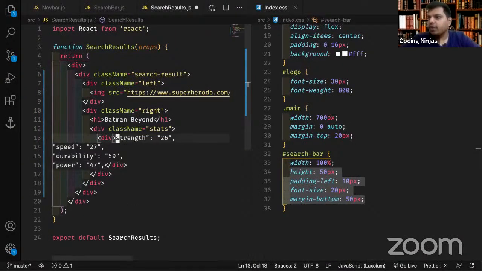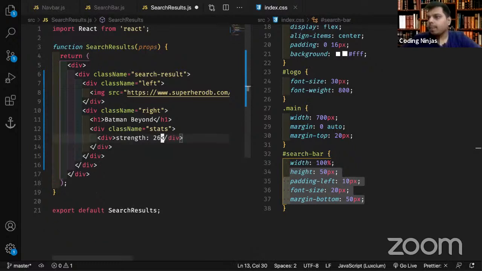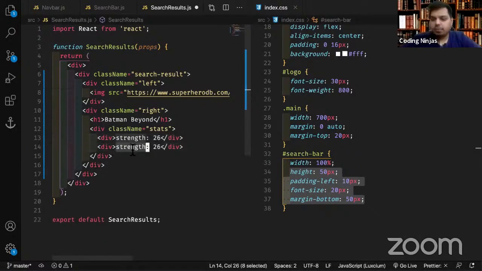Okay, so we have strength, 26, and we will have speed. Let's say 60.